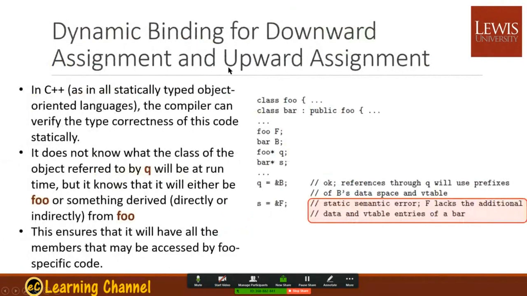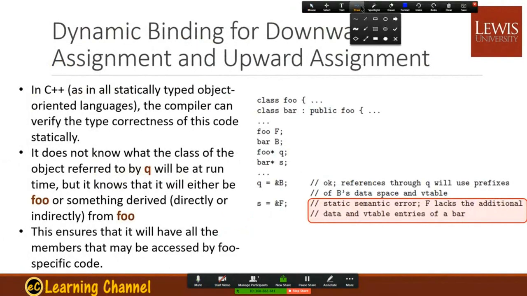So, dynamic binding of downward assignment and upward assignment. Basically we have a foo class, a bar class, a foo object, and a bar object. And then here we have a pointer of the foo type and a pointer of the bar type.